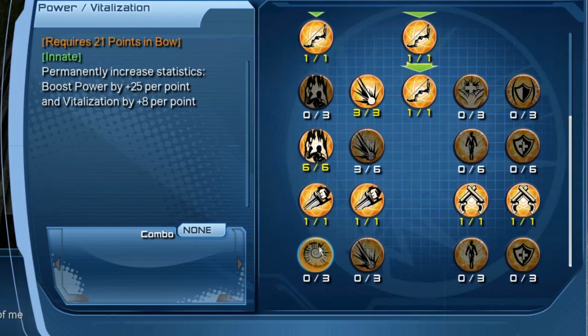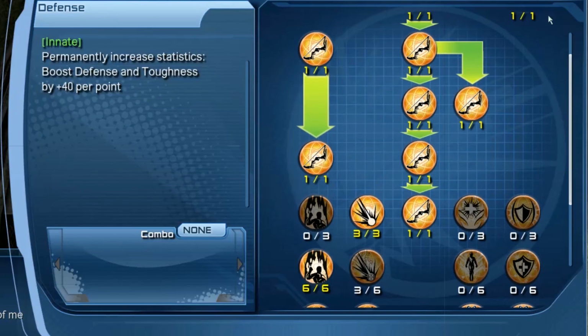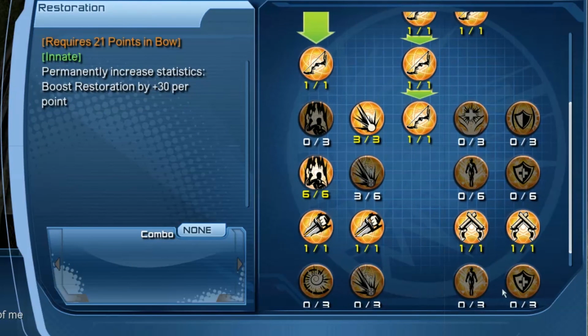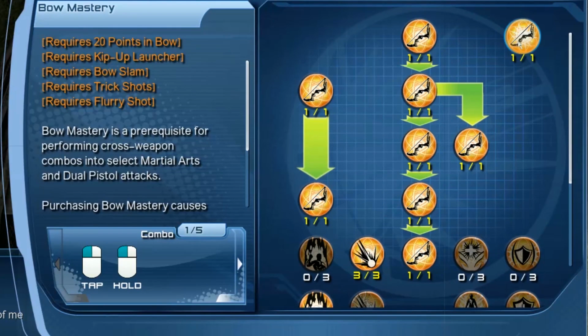Now, as usual, these tier 3 stats have to be unlocked when you spend 21 points in bow. You don't have to spend a point in weapon mastery. You just have to spend 21 points and you'll still unlock the tier 3 stuff. So with that, let's go talk about weapon mastery.